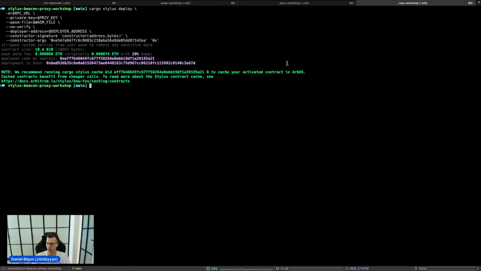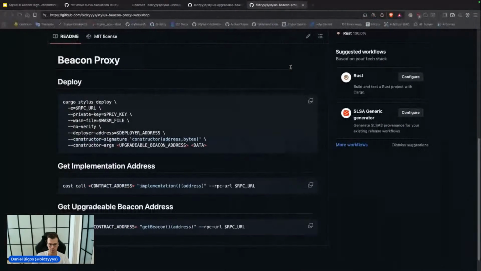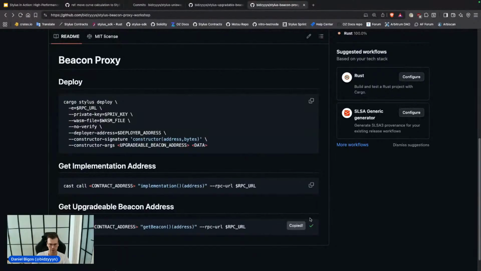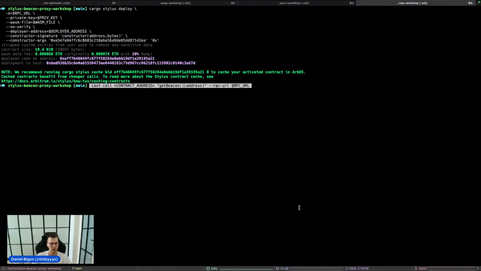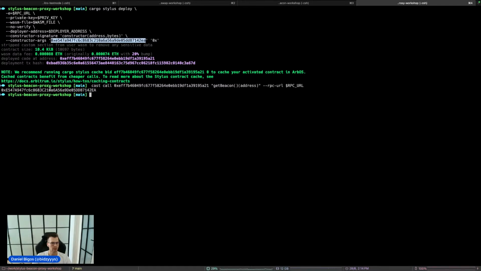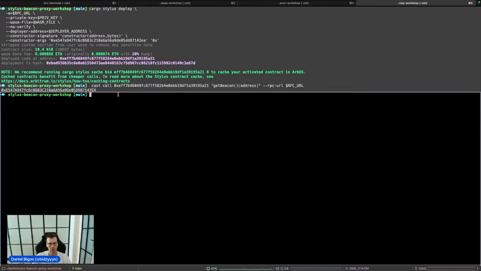It is deployed. Now we can interact with the beacon proxy smart contract. At first, let's check if beacon address is properly set. As you can see, the address is correct. Now let's check in beacon proxy if we get the proper implementation address that is retrieved from upgradable beacon.